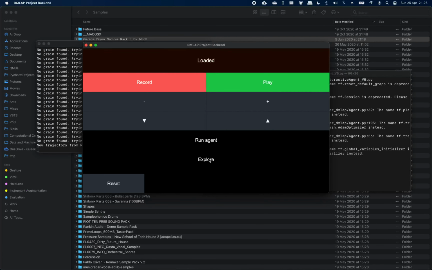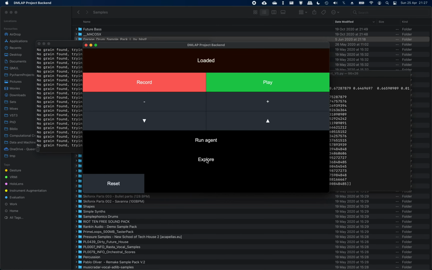So in order to make this more interesting, we can hit explore, and then the agent will go to a kind of random point in this sound space and then create a trajectory through it. So through these dimensions that we have created in the analysis before, and then we can get something like this. So this is a kind of random sound that comes from a kind of random set of parameters. So the parameters map to these grains, and you can hear the grains are all super short and blend into each other kind of.